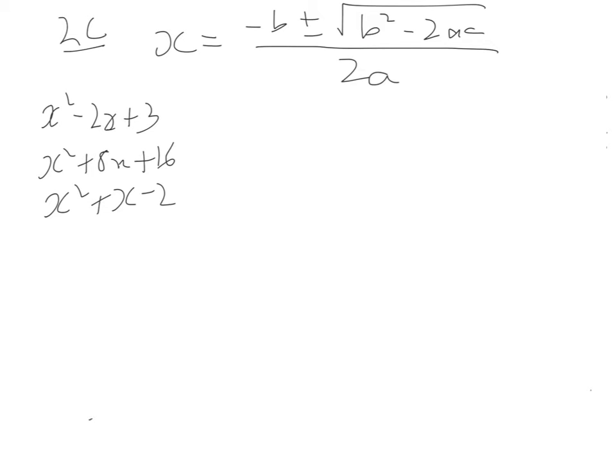Now, what do you know about square roots? Well, you know that the square root of anything, doesn't matter what it is, cannot be less than 0 and therefore cannot be negative. It can equal 0, the square root of 0 is 0, but we cannot take the square root of a negative number. So, because of that, we can determine how many solutions there are based on this part here.